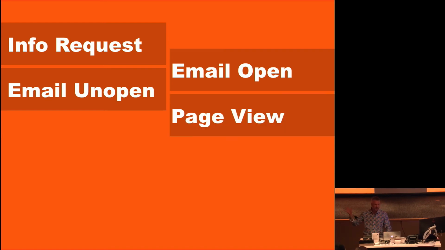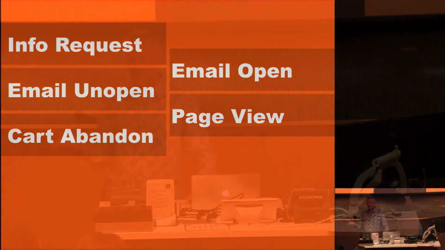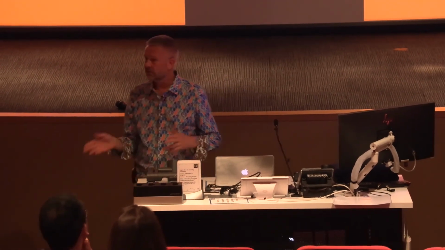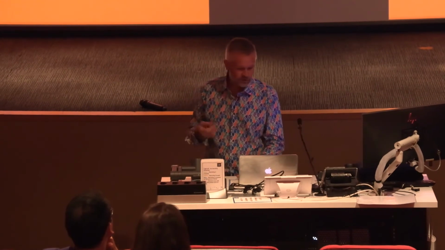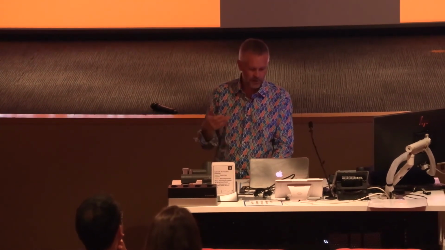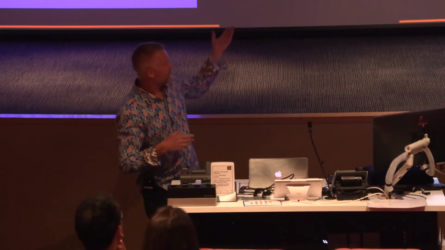So with these campaigns, you can activate it on these triggers on information requests. Someone's requested information, they've opened an email, they've not opened an email. So you can send a different campaign based on someone not opening an email. They've viewed a page on your website. They've put these chairs into their shopping cart, and they haven't actually checked out. So you can do other things with that. They've viewed a video. You've sent them out a poll which they've clicked on. They've liked a page. They've followed you on social media. So all of those things are actions that can be taken in a campaign.